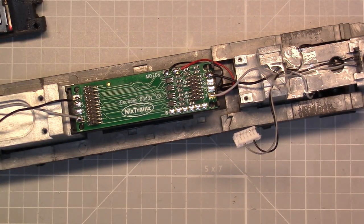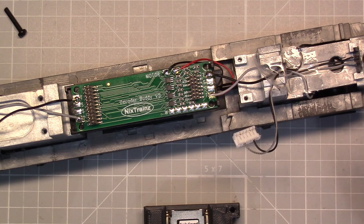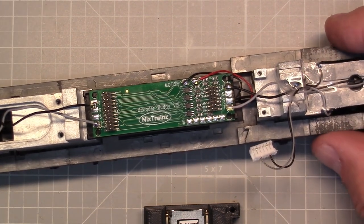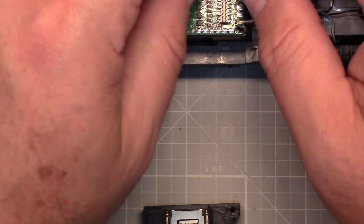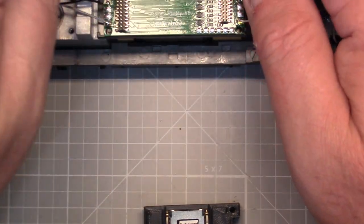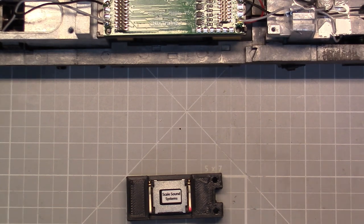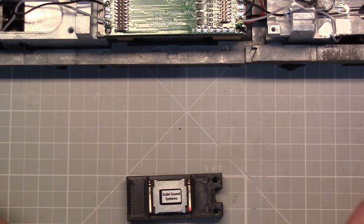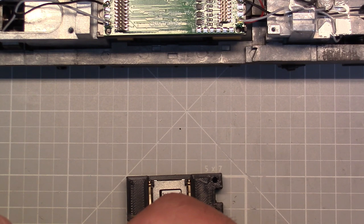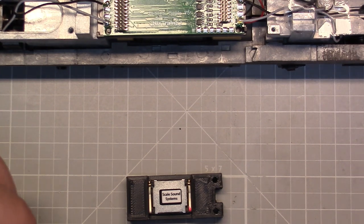So let's see. I need to take care of the speaker and the rear light to extend them. Well, this is my front light, so I'll have enough for that, but I need to put my keep alive on. So we'll take care of this speaker first, and we'll extend the wires for the light while we're at it.